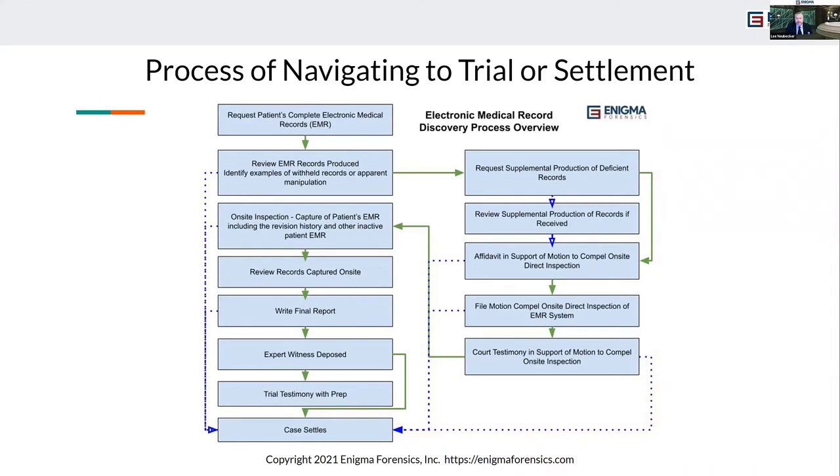The on-site inspection isn't where the analysis happens. It's usually an effort to try to dump all the data out, run reports, make sure the settings are documented appropriately, and really that the only filter being used is the filter for the patient. There should be no other need to filter anything. Those records are the patient's records. They have a right to that content. And this process is one that is going to become much more common as we continue with the understanding of medical records and audit trails becoming more prevalent.